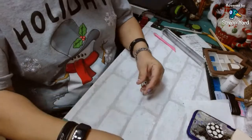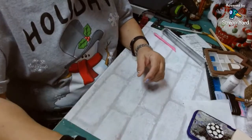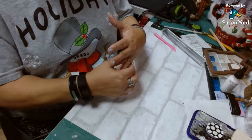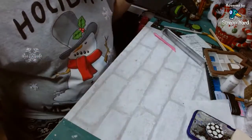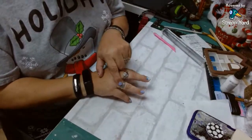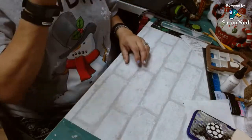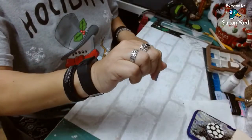So we're gonna put our rings back on. I have the big hip on my wedding ring now. Look at this. It just slides right off. The other day my hands were wet and I did this number with it and my rings just fell off. So I gotta be careful. I had to switch this one because the one I had before fell off. So this one's a little smaller. I like silver rings, so I may have to go in and see what I can find that's smaller.